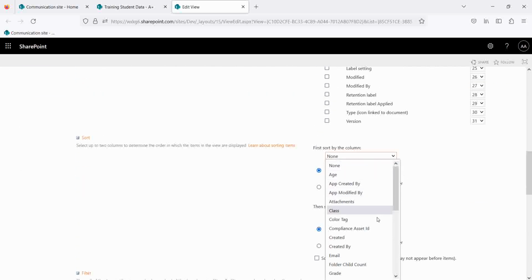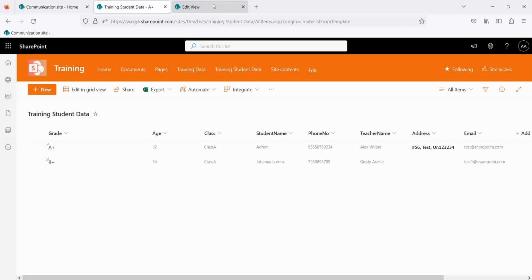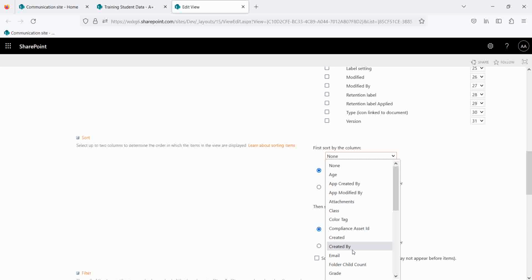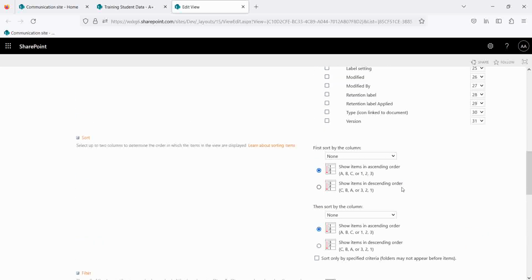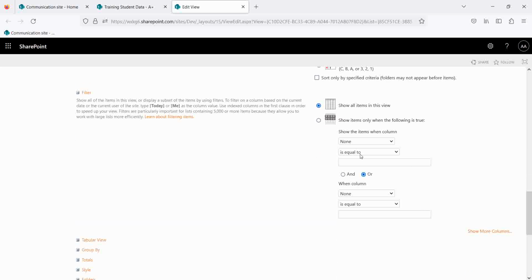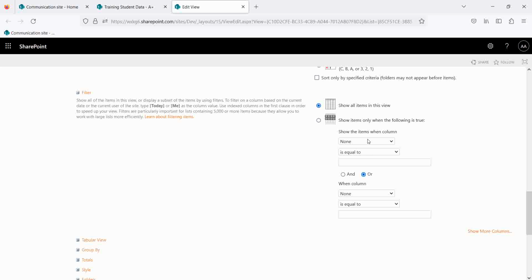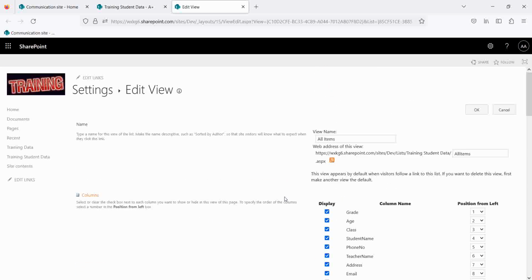Here we can add sorting on the basis of how we want to sort this list data. We just need to select the column name. And here are some filters as well. We can apply the filters to show the data in the view the same way we discussed on document library. Same we can do here.